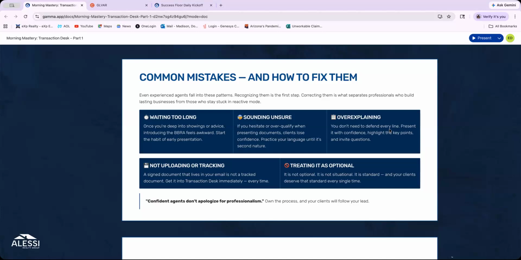And be confident. If you're not confident in the forms, then let's get together, let's go through them, and we will do step by step of what each section is needed and why. But you want to own the process because clients want help. This is complicated. They hire us because they're not sure and they want to make sure that they're protected too. So if you own the process, they will follow your lead.